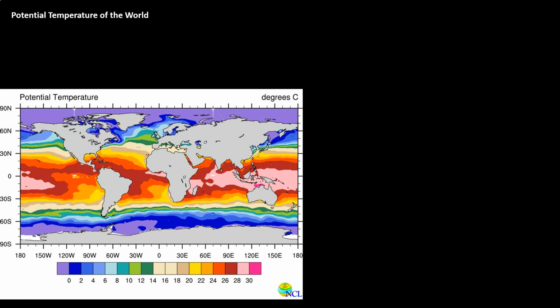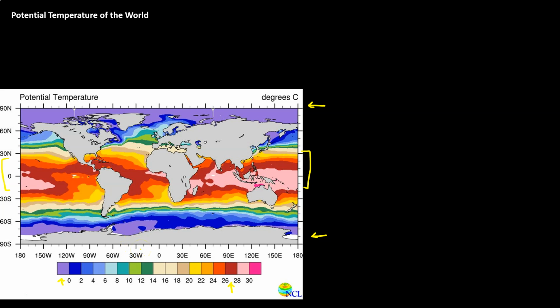But potential temperature on this map, we can see that the Earth is warmer towards the equator. We can tell by comparing the colors that we see along the center portion of our graph and the colors that we see on our key or the legend. So in that center part, we can see most of the temperatures are about 27 degrees Celsius. And then as we move towards the poles, the temperature decreases to about 0 degrees Celsius. And we can see that there are pockets of somewhat constant temperatures from the equator as we move out towards the poles.